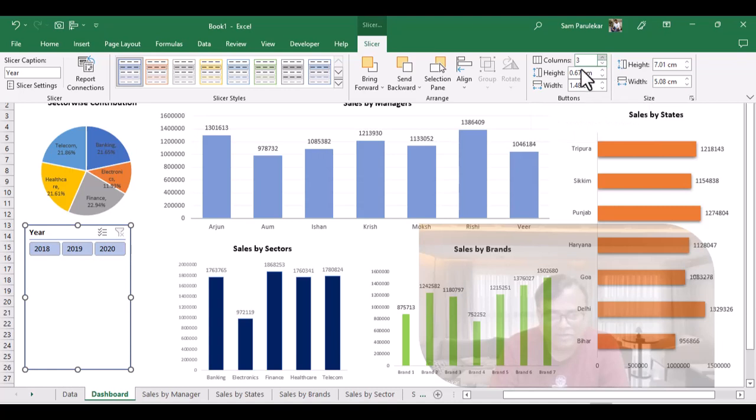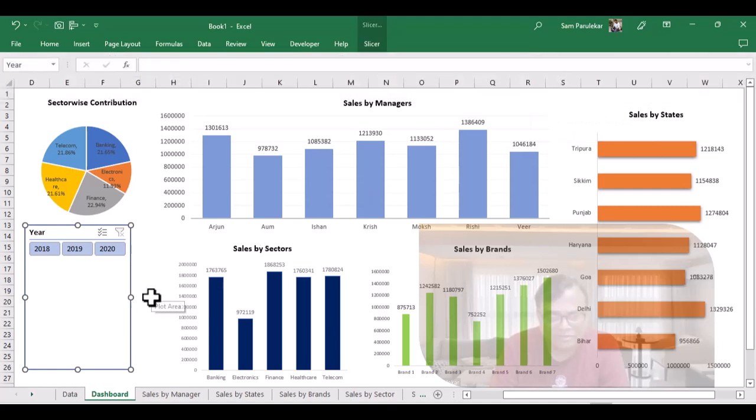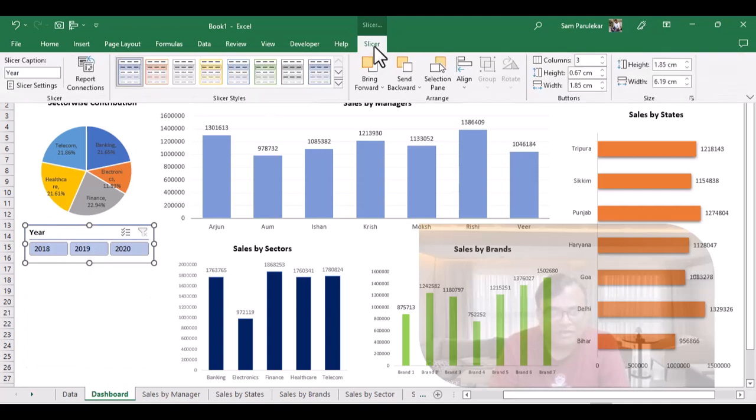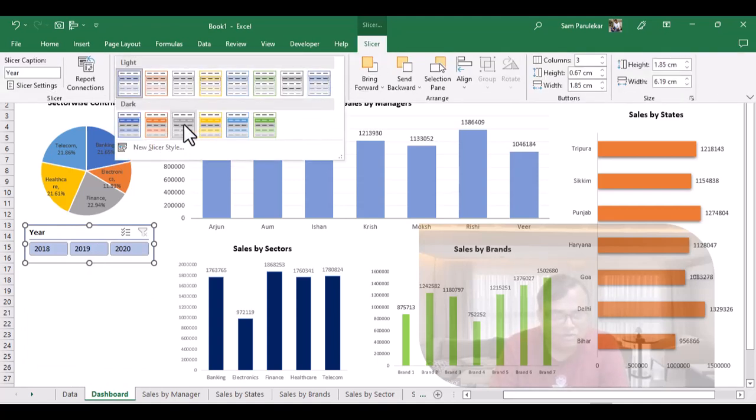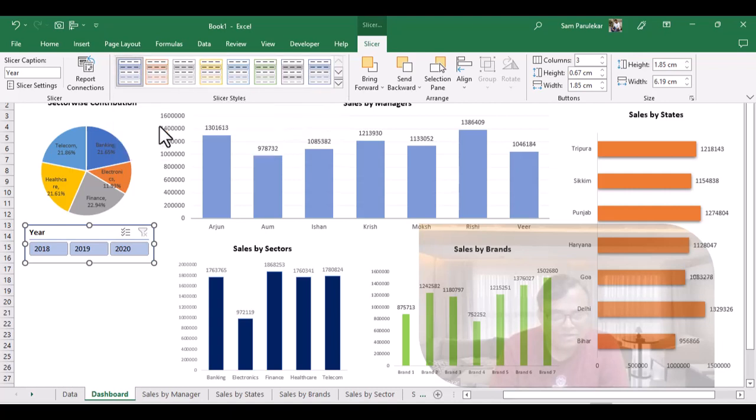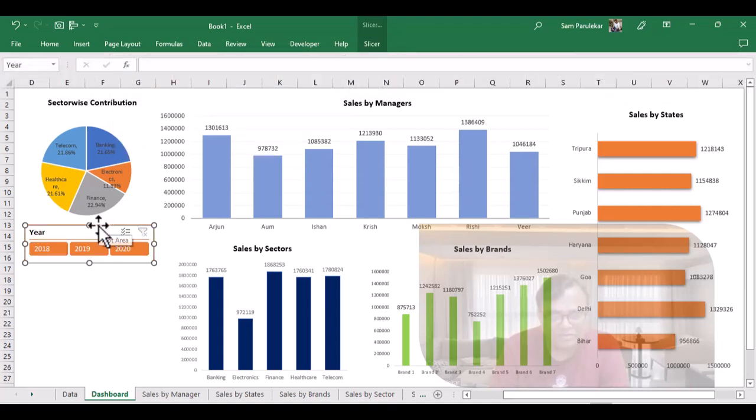So I want 3 columns. You can also specify the width and the height of the slicer. And finally, you can also choose what kind of design you would like for the slicer. So the year slicer is done.